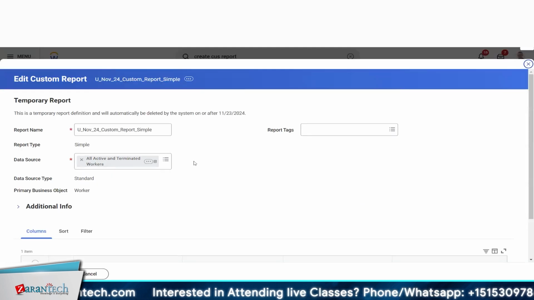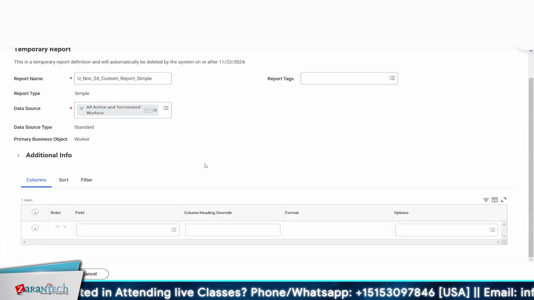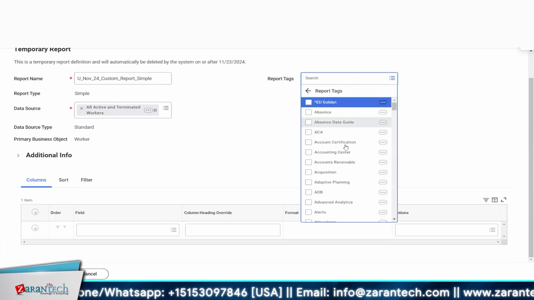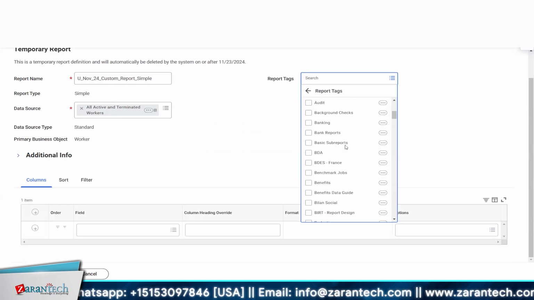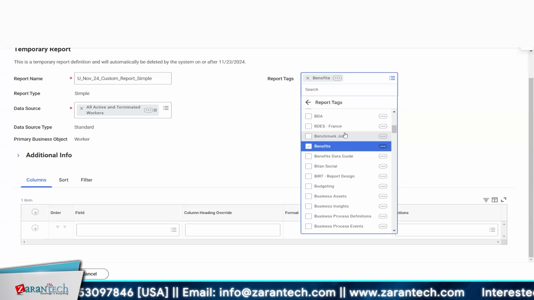Once you click on OK, this is the edit screen where you can further add more details to the report. On the right hand side, if you need, you can create report tags so that later you can group them. Let's say you create 10 reports and you want to group them under benefits.